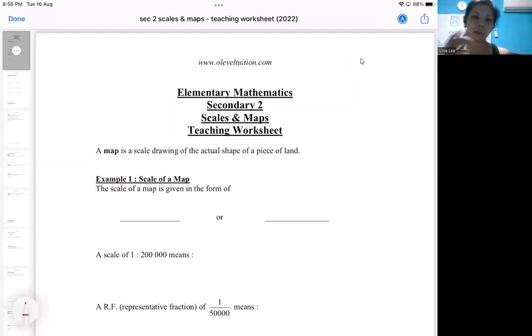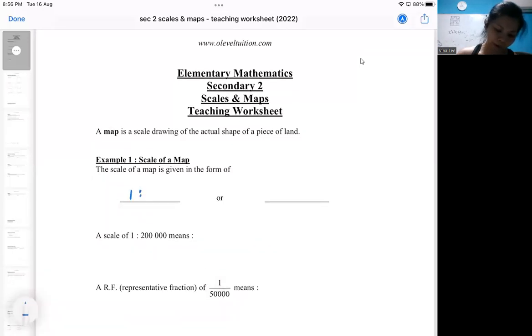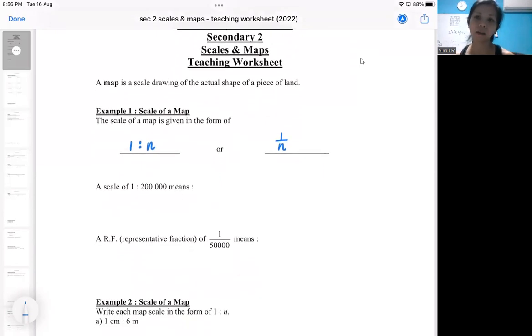Okay, so there is a standard way that they tell you the ratio. We always tell the ratio in this format, 1:n. They will always tell it in this format or this format, so they are the same thing. If you still remember, we can convert a ratio to a fraction. So there's actually a fixed meaning to it. It's a standardized representation.